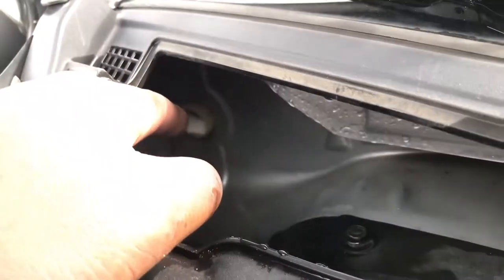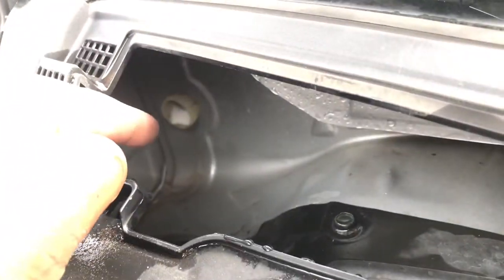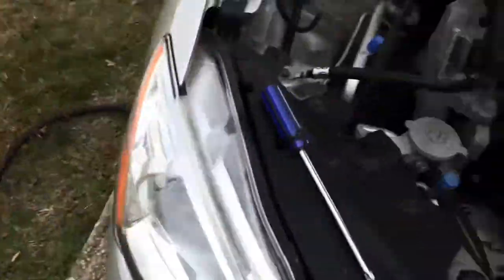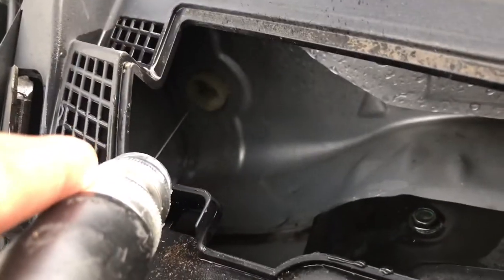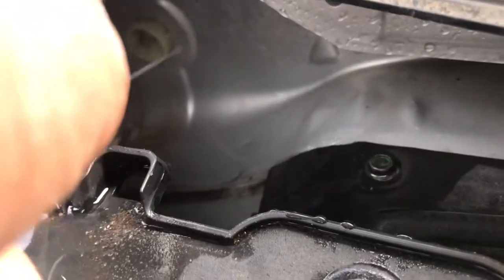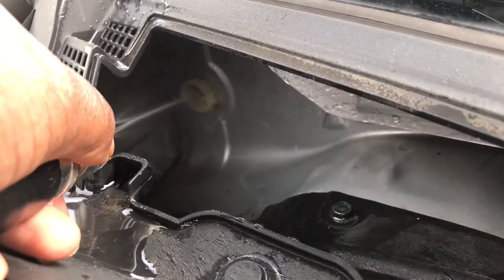So what I did, I just got the water hose and sprayed it out. A little stream of water. Stick it to the back right here. Took the water hose, sprayed it out. Put a little bit more pressure as I went, a little bit more pressure there, rinsing it out.